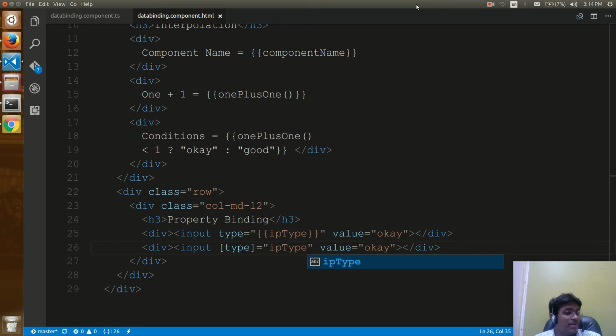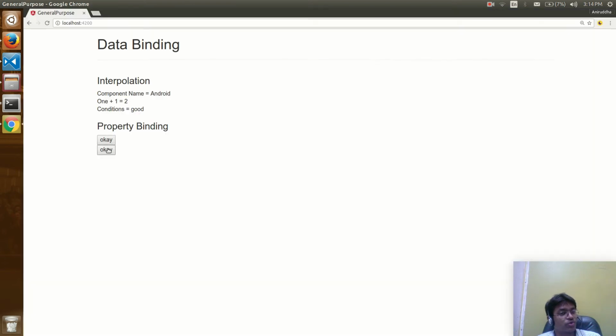The meaning is the same, but this is called property binding. You are binding the value of IP type to this property, type. So here you can see two buttons, OK and OK.